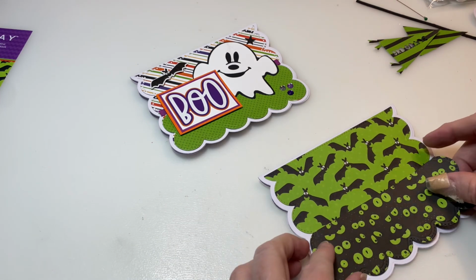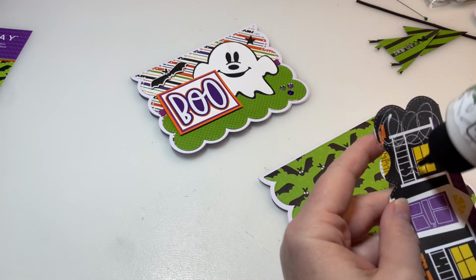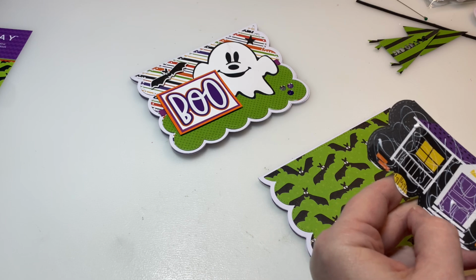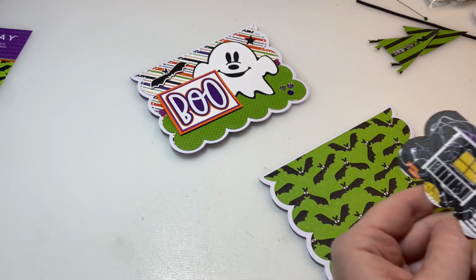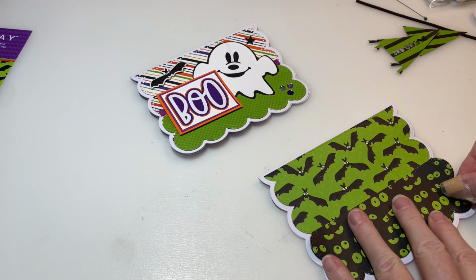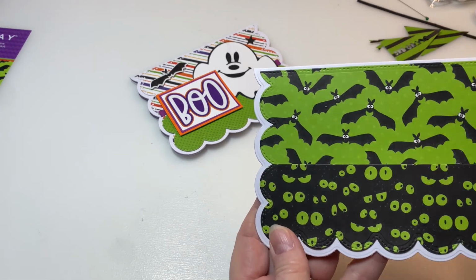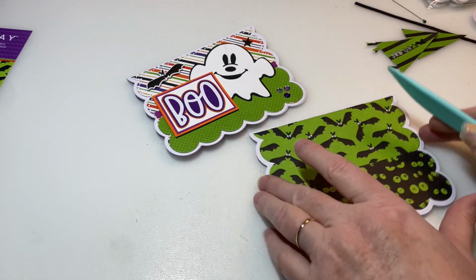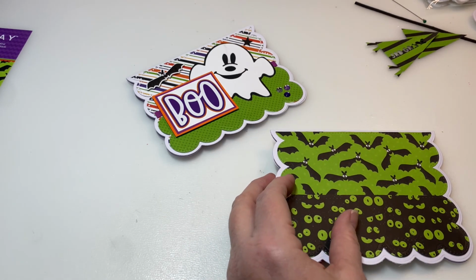Okay, so this one is going to go here. So I'm going to glue that on. The glue I'm using is Bearly Arts glue. So I'm going to go ahead and get that glued down. See how I like how it's got two different designs. And I'm pressing this down really well. Okay, so I'm going to put this one to the side. Maybe I can use it for something else.